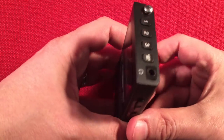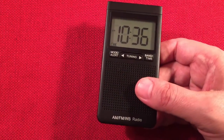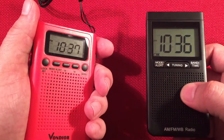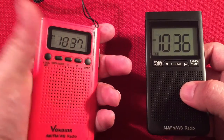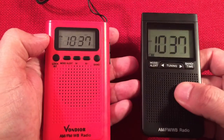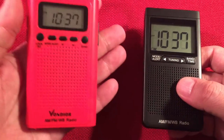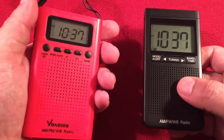There's just not enough redeeming quality for me to recommend this radio versus this guy right here. It's just such a better radio. You can do your manual tuning. You can do presets. You can manually add presets on this one. It also has a similar weather alert mode that this radio has. This just does better. This may be on my top 10 list too, by the way. This is $15. Just get yourself this and be happy and done.